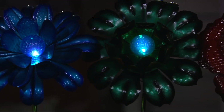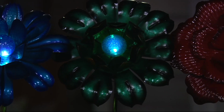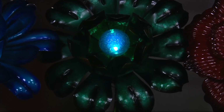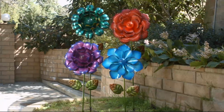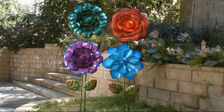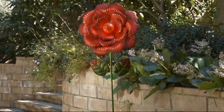But look at how gorgeous. My red one isn't quite charged up, so it's not lighting up, but it would normally. Okay, good. But it's just beautiful. The bright pops of colors, the blue, the purple, the green, and that red, that bright poppy red. It's just so pretty.